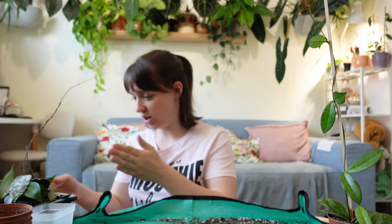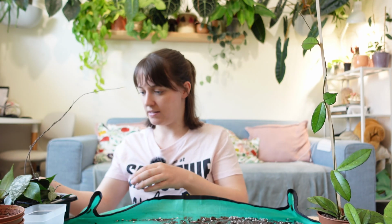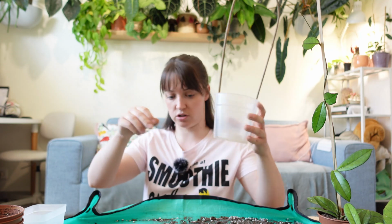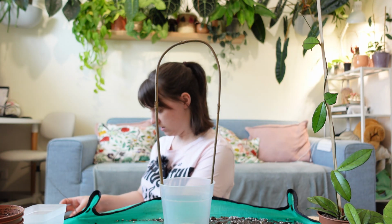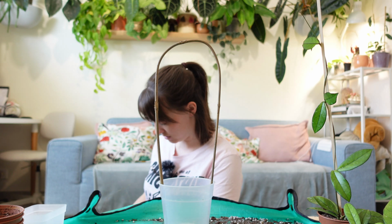So for the last tray, I have this one left over, and this one is quite exciting because there are some plants in here that I'm also going to be giving to my mom. So I figured let's take those out first. I'm just going to do it here because I have a lot of room. I've already brought over the pot for one of them. For the caudata, I'm already going to do the setup. My mom has pretty much the same stuff as mine, like the clear pots and the trellises. She can just give me the ones that she's got, or whatever. I've got a lot anyway. Then she doesn't have to do repotting or anything like that. I want to be able to give her the plant, and all she has to do is put it in a decorative pot, and that's it.